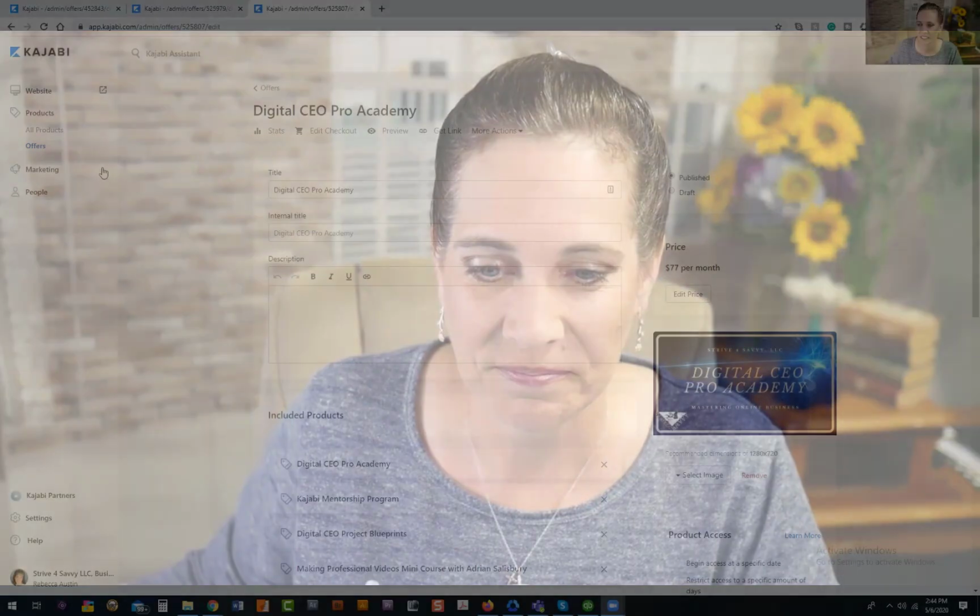So to work around that, I've come up with a little bit of a solution, because I found that inside Kajabi, there are tons of different customization options, and there's a lot of different ways that we can go about still getting our goals accomplished and yet not have to go through a bunch of custom coding and things like that. So let me show you how I set up my offers to be able to eliminate some of that confusion and make it easier for someone to purchase when they want to purchase your program. Okay, so let's jump on in.